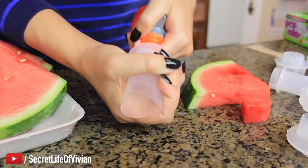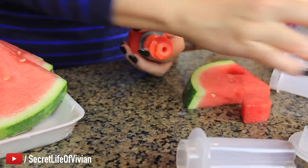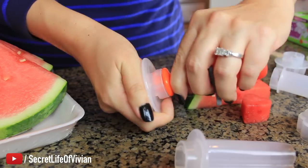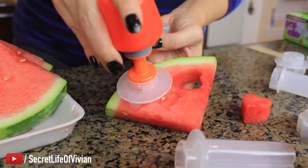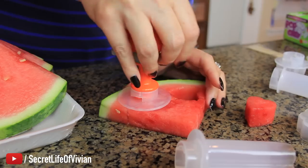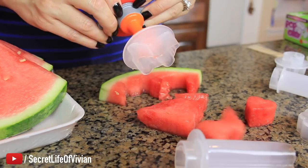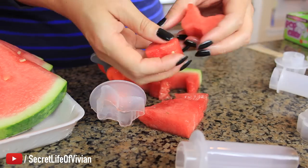So how do you take this off? I think you just twist it. Let's try the butterfly — it'll fit. You just put it in like this, and then you twist it. Put this guy in. It's not long enough to cut the butterfly out. Well, that wasn't very good. Kind of looks like a butterfly, but I think the heart still looks better.